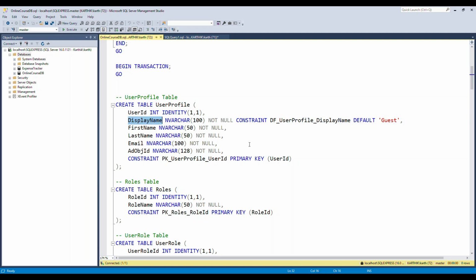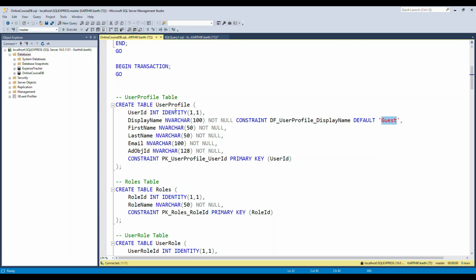Fine. That's when something called a constraint comes in. A constraint is a replacement if you do not have a value. We create a constraint called default. When I say DF, it means default; that's the standard you follow. So we say constraint DF underscore table name underscore column name. That brings up a unique constraint name. Then say default, and add whatever you want to be the default. I wanted guest as the default. So all good, we have done everything here.